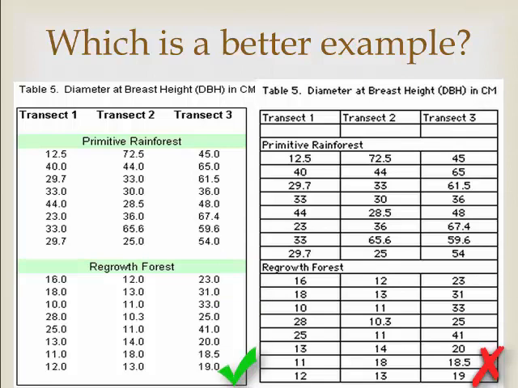The answer is actually the table on the left. Good, but can you tell me why it is a better table? Observe the two tables, compare them, and then write down some notes on why you think this table is the better example, and we will discuss this in class.